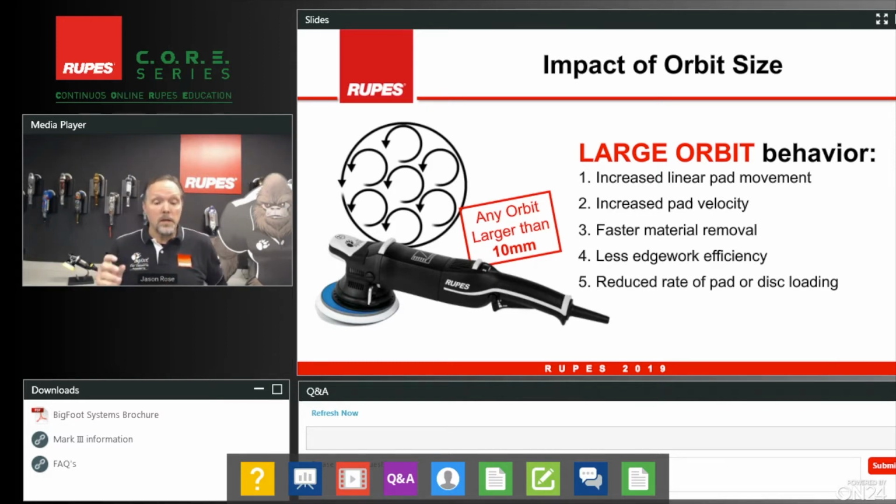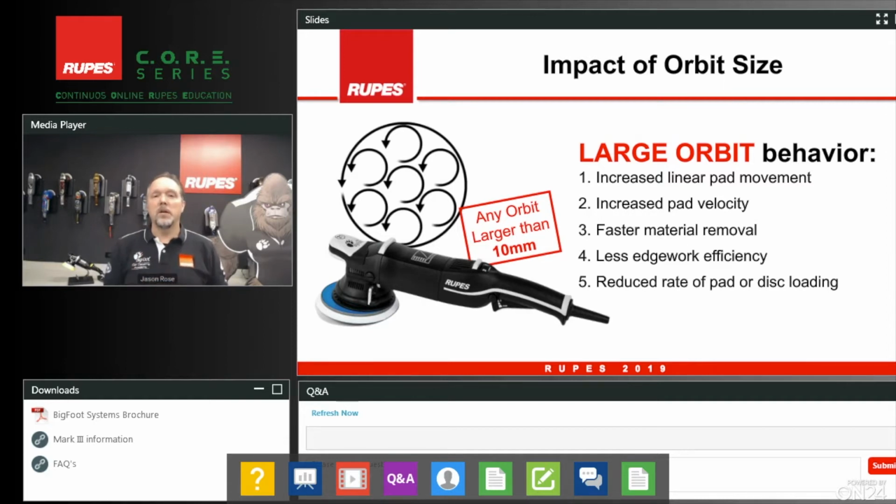Now, the rate of pad or disc loading is reduced, which is counterintuitive a little bit, because earlier we just said that the rate of material removal was greater with a large orbit tool.